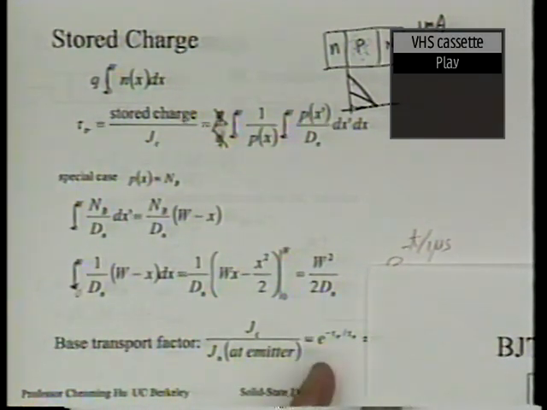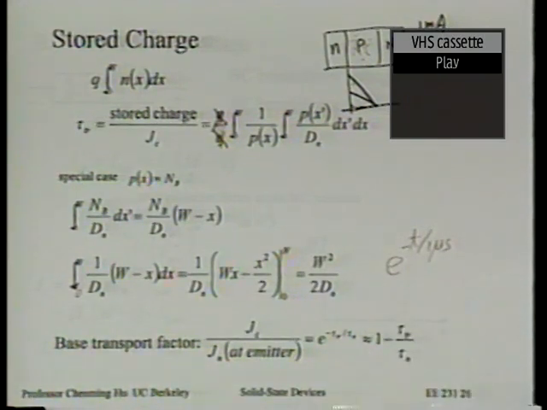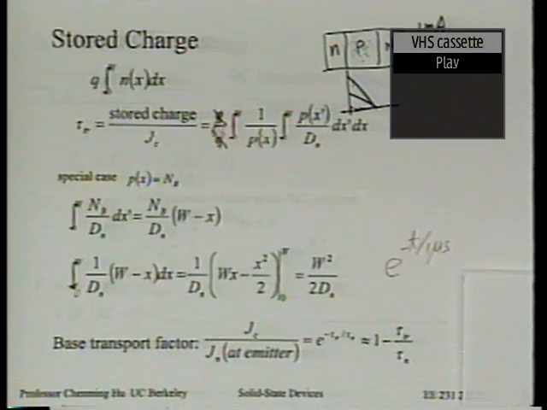It's exponential minus tau_tr over tau_n. Following what I'm saying? Is that right? So this is the expression for the model for the base transport factor for arbitrary doping profile. Okay? Some textbooks have tried to derive this using drift diffusion, and end up with a very long expression, which is only a poor approximation to something like this. So you don't need to do that. If you know the transit time, you can easily predict the transport factor just by looking at that.